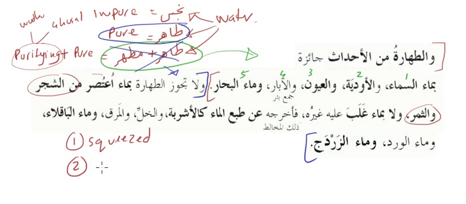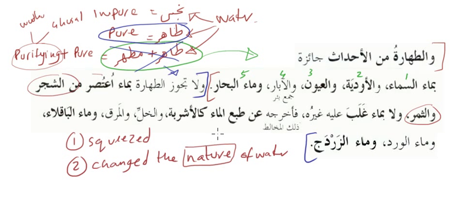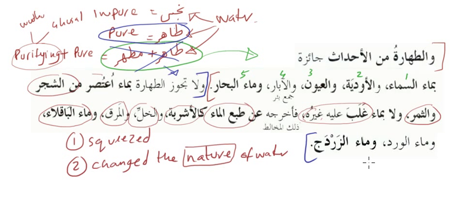Number 2, a substance which has changed the nature of water, the viscosity of water. Nature here refers to the fluidness, the viscosity of water. So then he gives a few examples and says if the ingredient that's added to water, غيره, becomes dominant over water and takes it out of its natural, raw nature, like for example beverages, ashriba, drinks, or khal, vinegar. This is no longer considered water anymore. Maraq, soup. Ma al-baqila, vegetables that have been cooked like a broth. Ma al-ward, rose water. And finally safflower water, from the safflower that has been taken out.